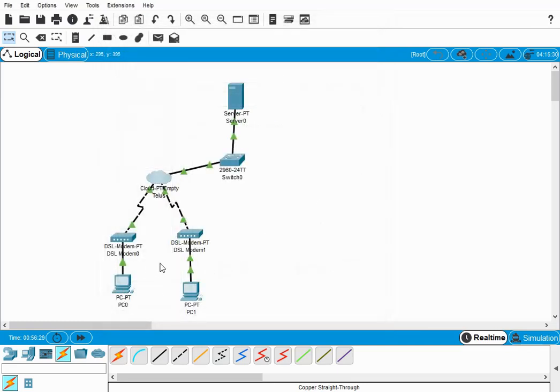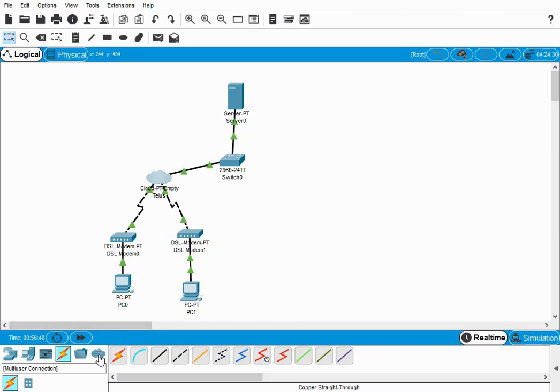So from this PC you can't ping this one, you can't ping this one, but you can ping here, you can ping here, and from here you can ping down. So this would simulate a TELUS network, right? And we can replace all of this with any of the TELUS service providers that you like.